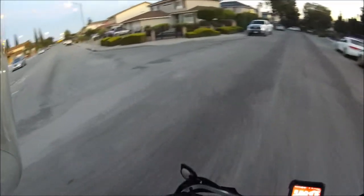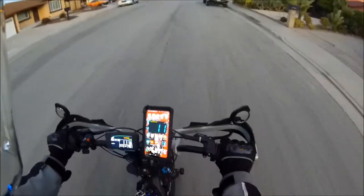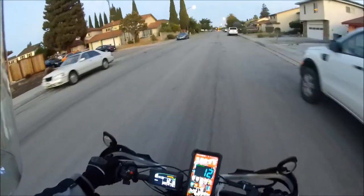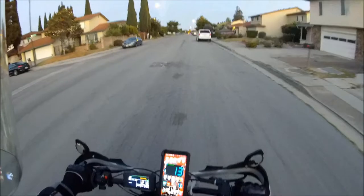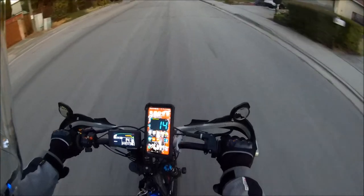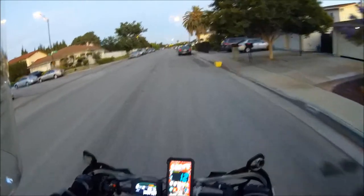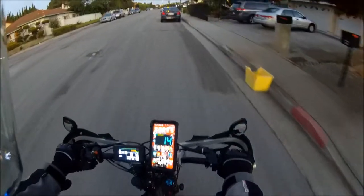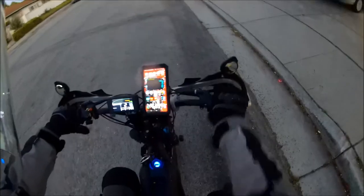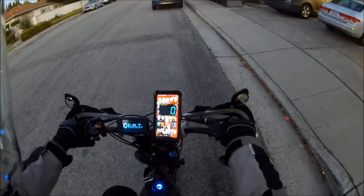That was a demonstration — that was the first ride with the 72 volt pack. It doesn't seem like it's much faster than it was before. I think it's probably because the battery is really low on charge — we probably should charge the battery more. I'll fully charge it overnight. I just fixed the speedometer, hopefully it works. I'm going to shut the bike off and see if it retains those settings. For whatever reason it doesn't work with the headlights on — I've got to ask Alan about that.